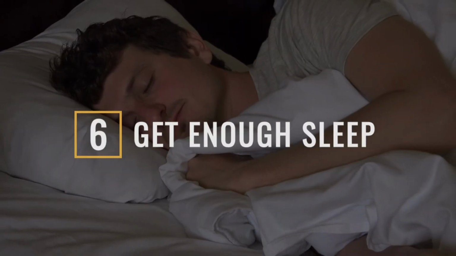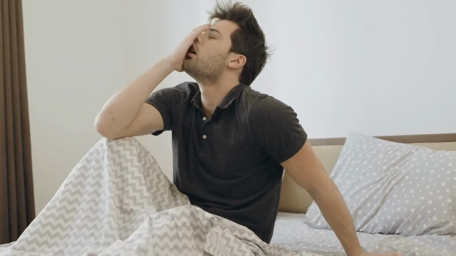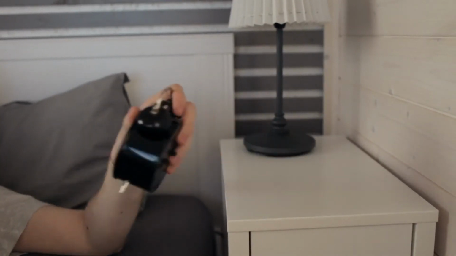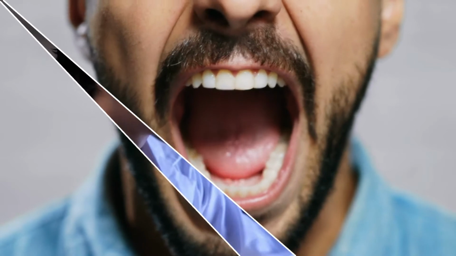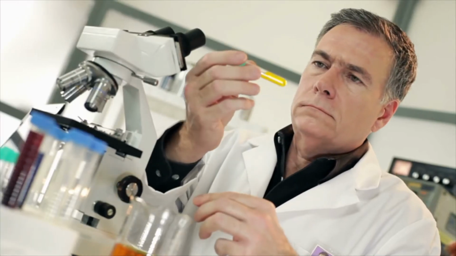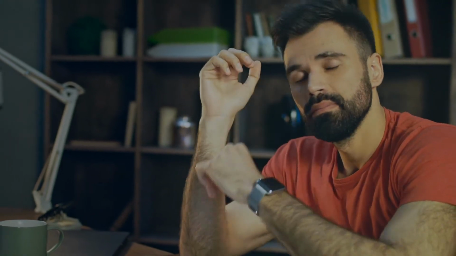6. Get enough sleep. No one likes it when you don't get enough rest and you wake up in the morning groggy and irritable. You know, those mornings when the alarm clock sounds like a siren going off in your head. You don't like it, your significant other doesn't like it, and your beard doesn't like it. Numerous studies show that a lack of sleep has a variety of negative effects on the body, including that it reduces testosterone levels. And reduced testosterone levels aren't going to help your patchy beard.